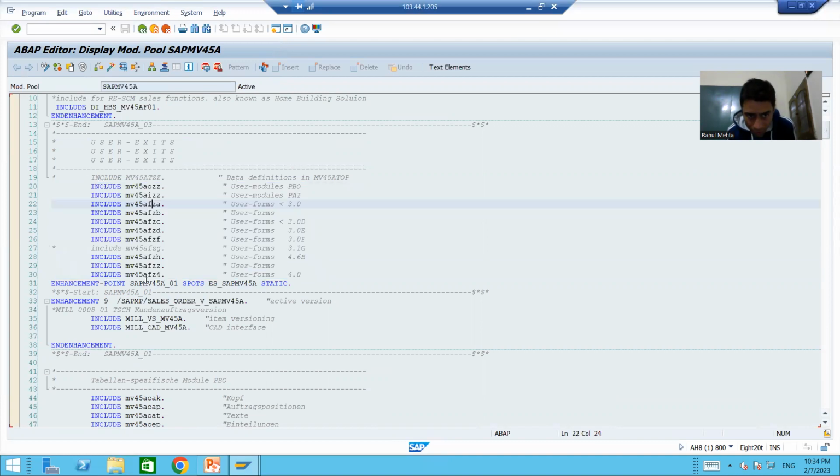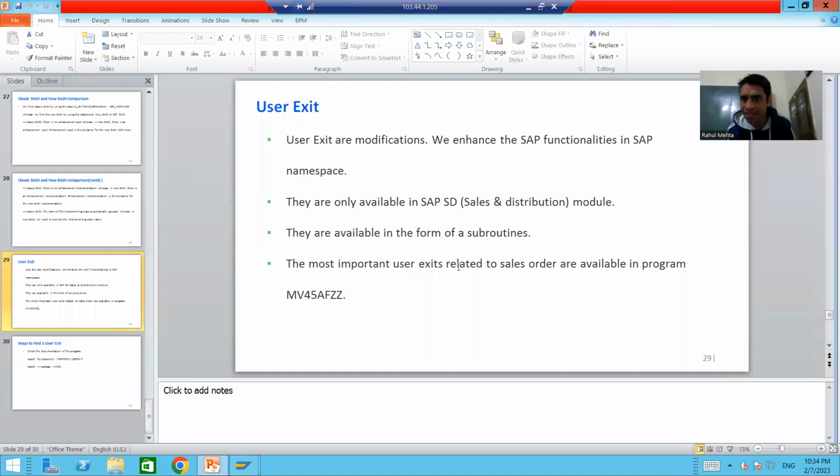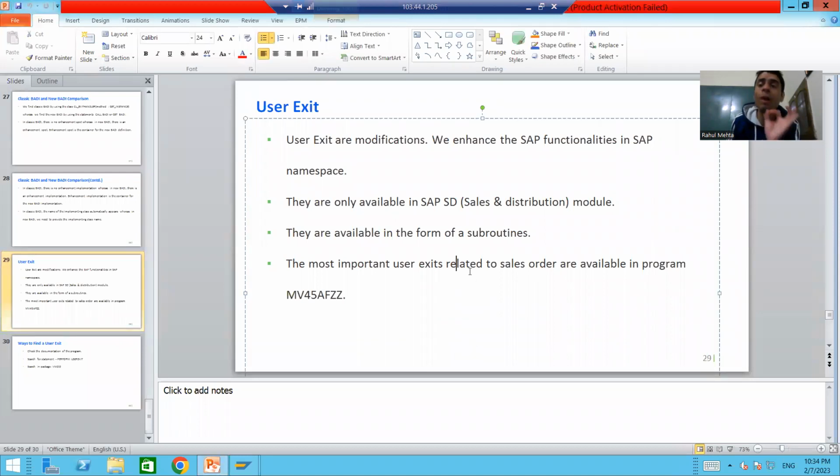In all these include programs, we have the user exits available. In the previous video, I told you that MV45AFZZ is one of the most important programs in which we have the user exits for sales order available. Yes, VA01 is for sales order.